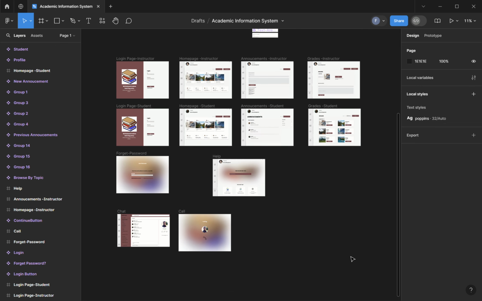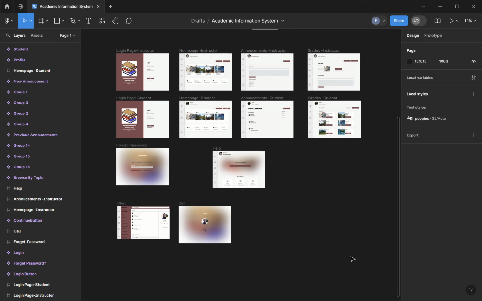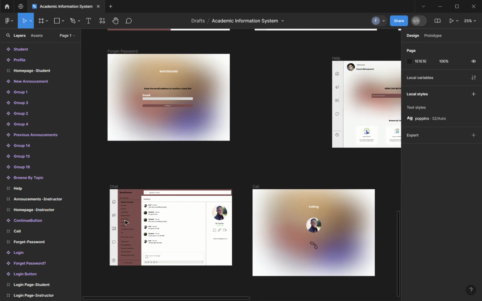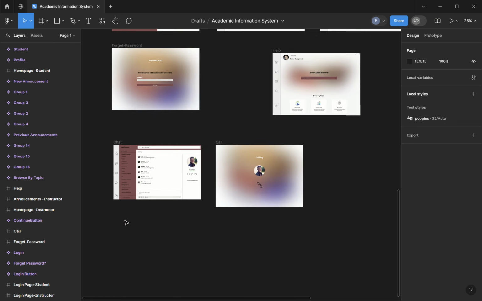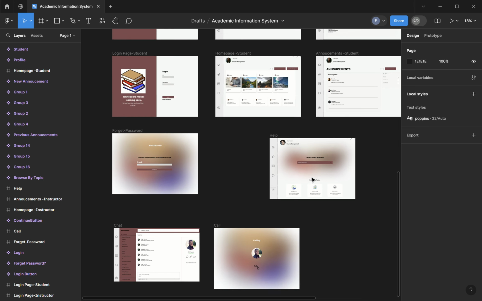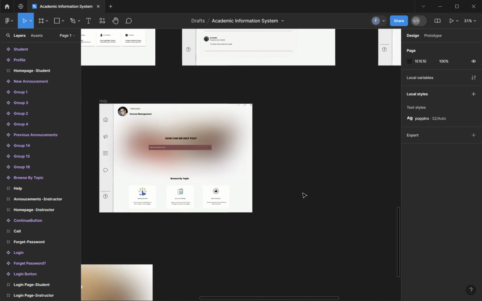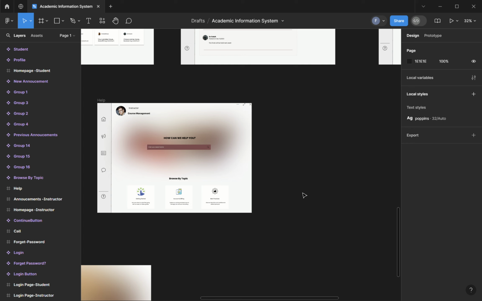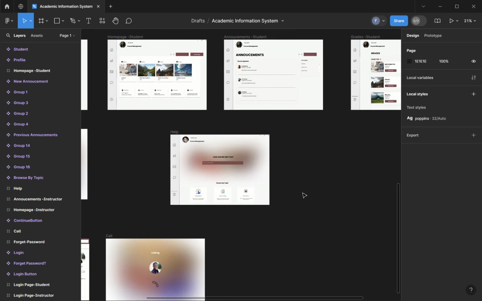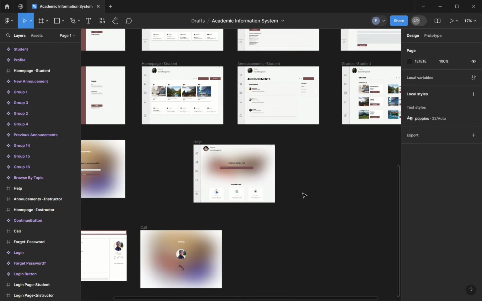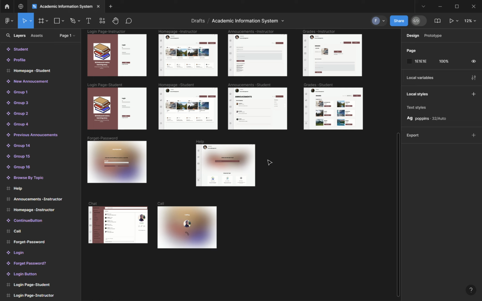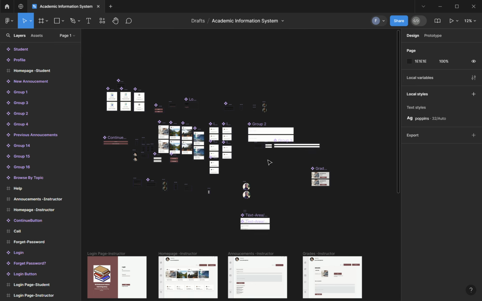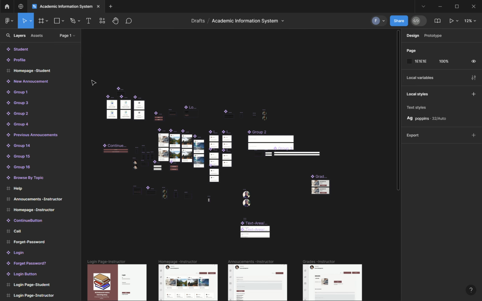But it does have some of the common features such as the chat system and the calling interface, as you can see over here, and also the help interface. So I thought it would be redundant to implement those twice. So as you will see when I go through the prototype, for both of the pages they point to the same interface through the interactions. So as you can see, all of the interactions are right over here.